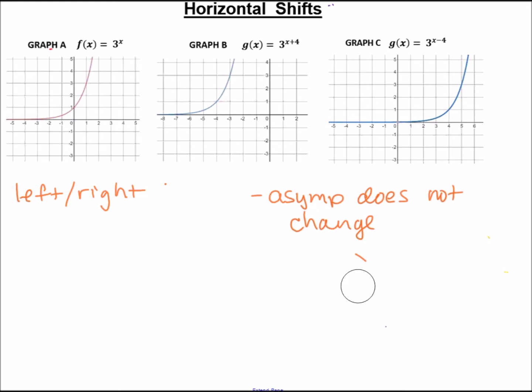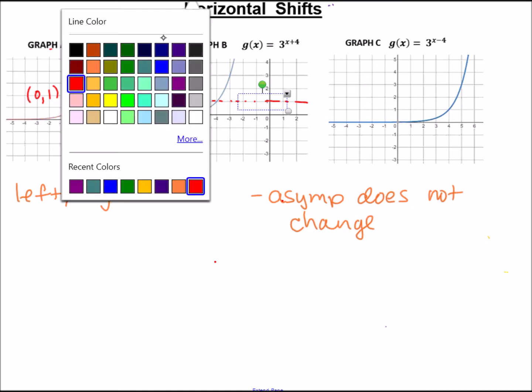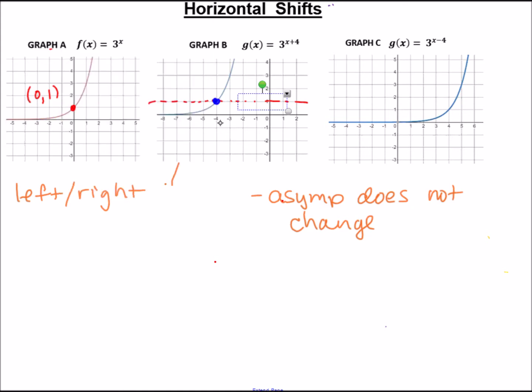So if you're looking at a graph and the asymptote has changed, then you're probably looking at a vertical shift, not a horizontal shift. The easiest way to tell with a horizontal shift is to pay attention to this point right here. We talked about basic exponential graphs. They go through that point, (0, 1). So what you're going to do to figure out how far it's changed is look along this y equals 1 line. Wherever y equals 1 is supposed to line up with that point. So when y equals 1, it's this point now, (-4, 1).